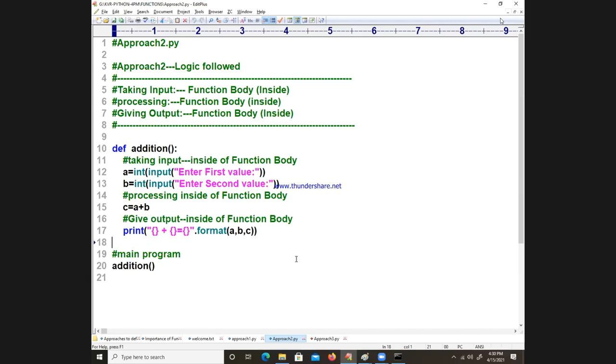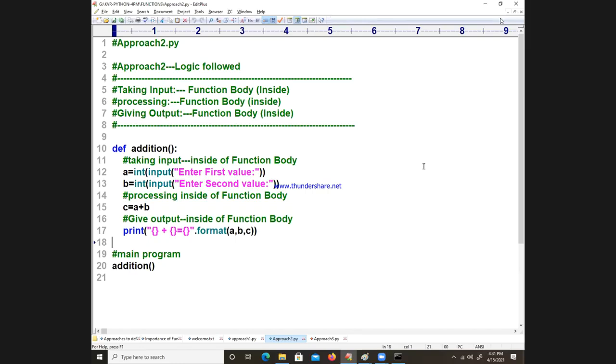All of you concentrate on approach number 4. What is our approach number 4, ma? Tell me, where do you take the input? Quickly. Function body. Very good. Where do you process it, ma? Function body. Very good. Where will you give the output? Outside I will give. That outside is nothing but the function call. Excellent. Some of the people are giving excellent responses. 70% of the people in the class are giving excellent responses.